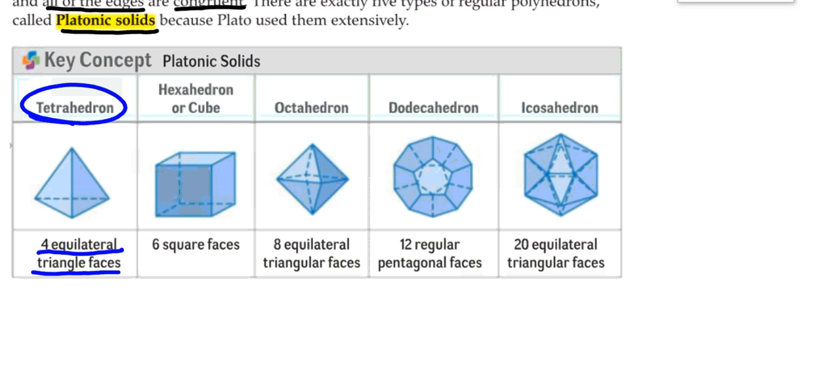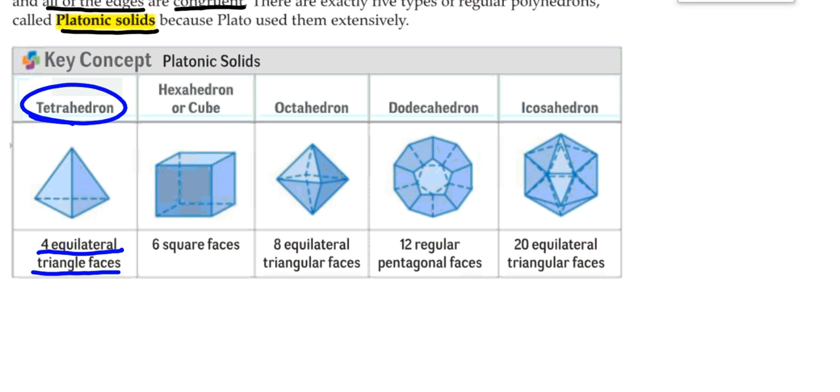And I do not have a tetrahedron. Nor do I have the bottom of that little guy. But I do have, let me find, okay, I do have some triangular pyramids. So look at this one. Hopefully you agree this is not a tetrahedron. It's a triangular pyramid, but it's not a tetrahedron.